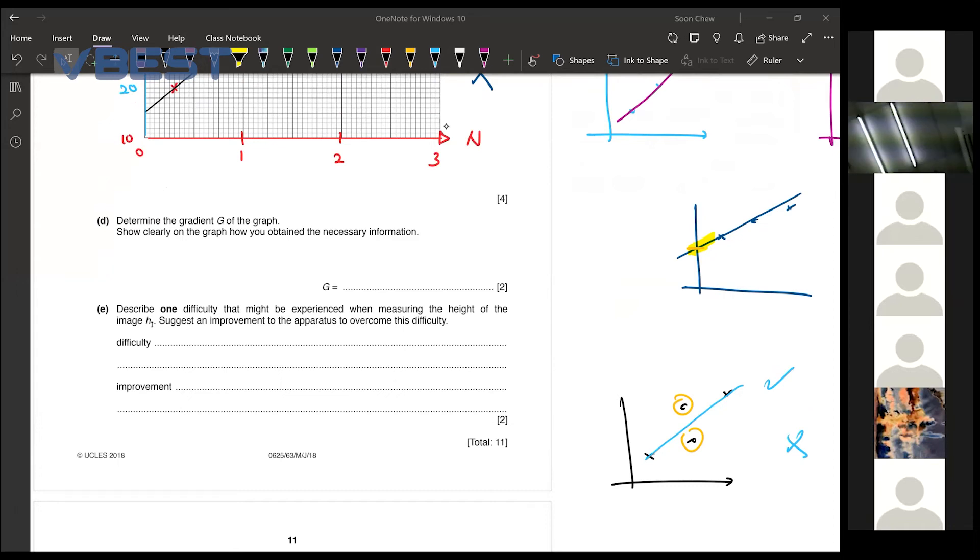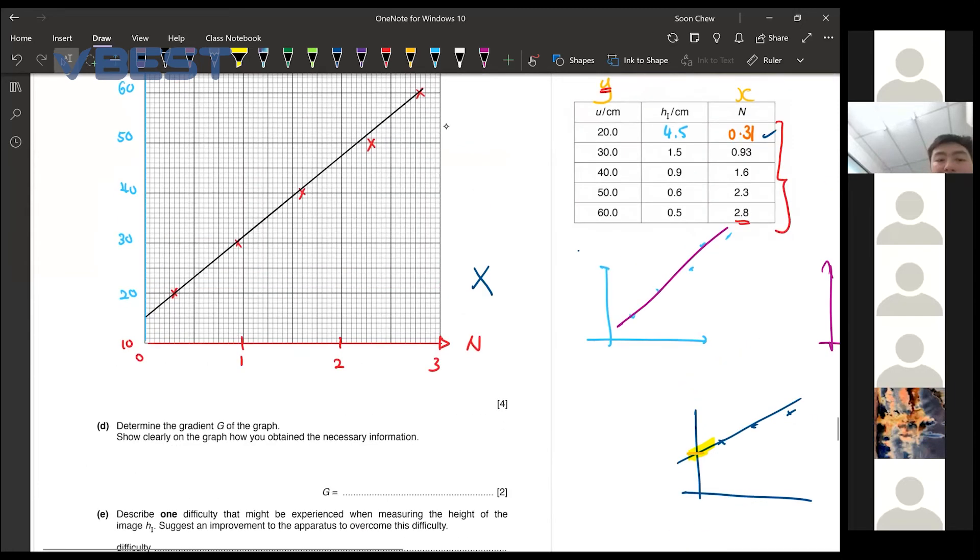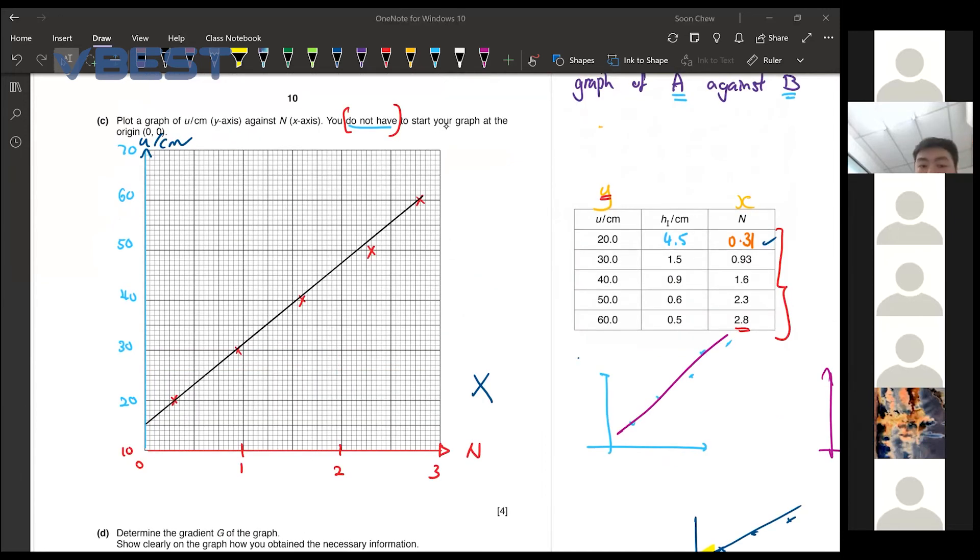If the temperature increase, brightness of the bulb will decrease right? Yes, correct Fahim. Can I place 0.93 at 0.9 line or should I adjust it to about 0.93? Khalid, you should adjust it to about 0.93. Roughly you do. How do you know when to extend the graph beyond the final value? You mean over here, like extend it further. This one here, you shouldn't do that. You should just maximum go to that point only. Unless the next question, they ask you to extend, then only you do. But usually we won't extend.